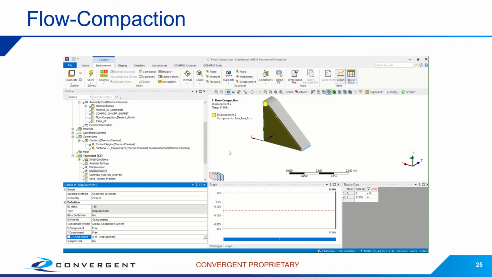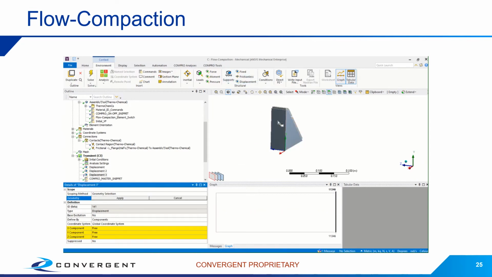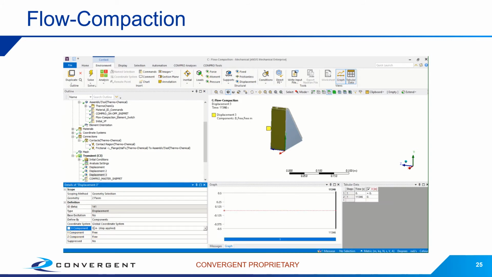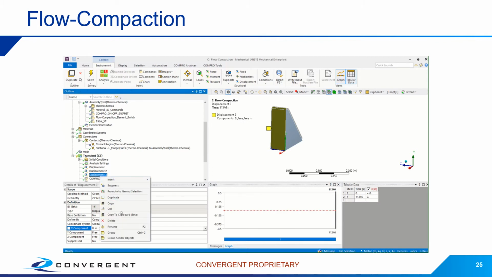And here on the last axis, it's x displacement. So I've now blocked rigid body motion. I'm going to rename these a little bit more clearly: X BC, Z BC, Y BC.